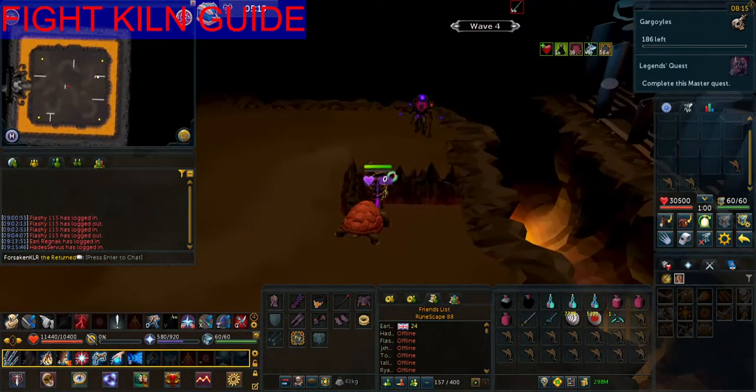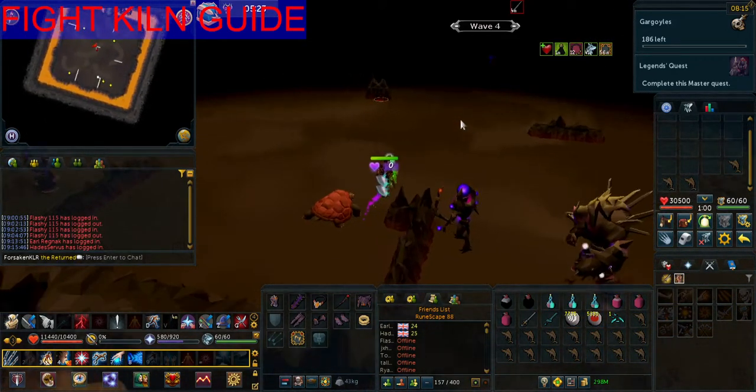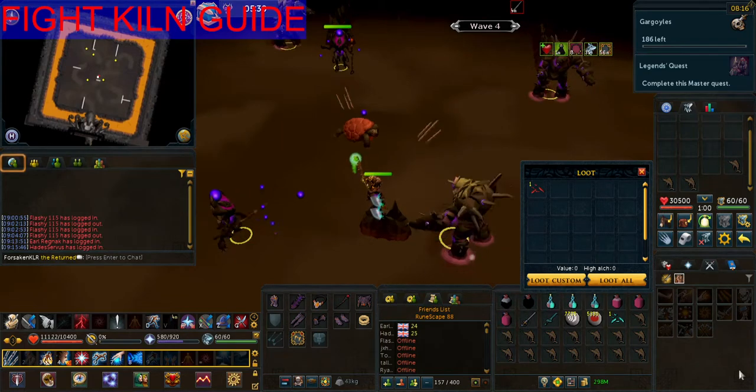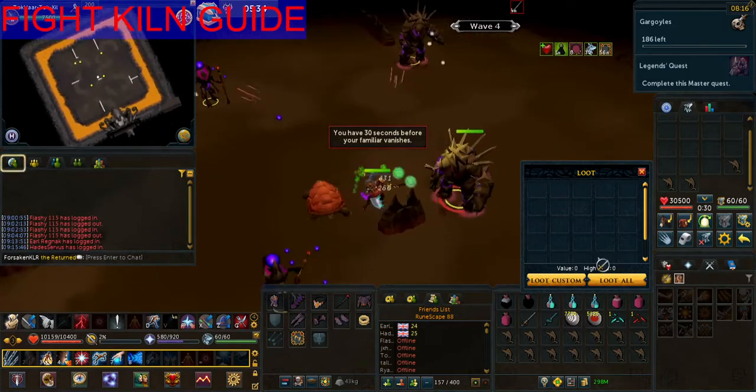Kind of wish I banked these extra bits of fish, but it's cool because we're going to use those bits of fish and we're going to tank all of these dudes, so I don't feel like I've lost anything here. Anyways.